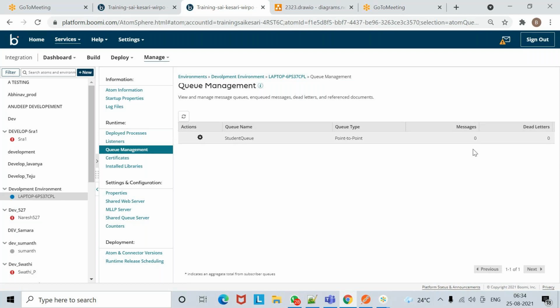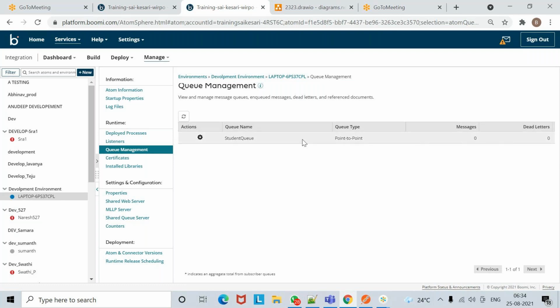So in the interviews, if they ask you a question, till what time you can store some documents into the queue, it was till we retrieve the document from the queue, it will persist in the same queue. Once you retrieve the document, all the messages from the queue will be removed. retrieve చేసుకున్నాం కాబట్టి nothing will be there in this queue. Okay, that is the concept of atom queues.